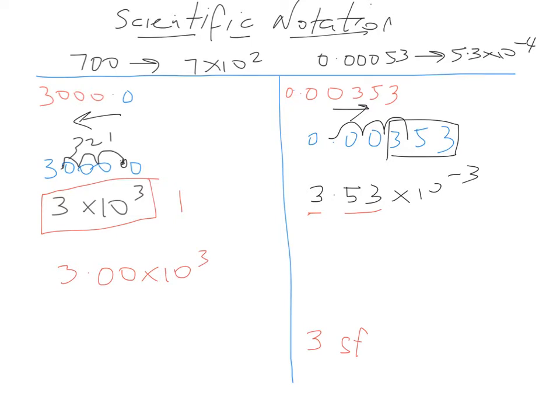Likewise, this number here is not proper scientific notation. It's not 3 significant figures, it is just 2. The 5 and 3 make 2 significant figures. So that should really be 5.30 times 10 to the power of negative 4. So that's what we should do for that in terms of scientific notation. So that's how we convert from a decimal number or a base number to scientific notation.